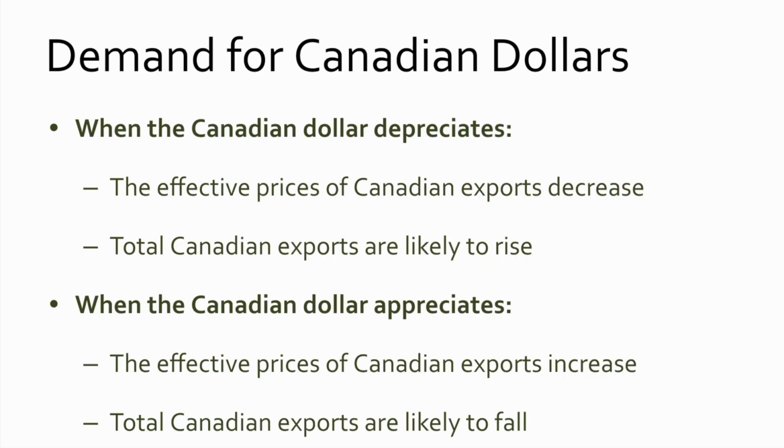So when the Canadian dollar depreciates, effectively the prices of Canadian exports decrease because people from outside can use their money, convert it to Canadian dollars, get more Canadian dollars for it, and buy more product. So with a low value dollar, such as 70 cents relative to the US, for example, a lower Canadian dollar encourages exports out of Canada. And when the Canadian dollar appreciates, the reverse happens. Really, this effectively raises the price of Canadian products for foreigners, and they're probably not going to buy as much. So we're going to see exports decrease.